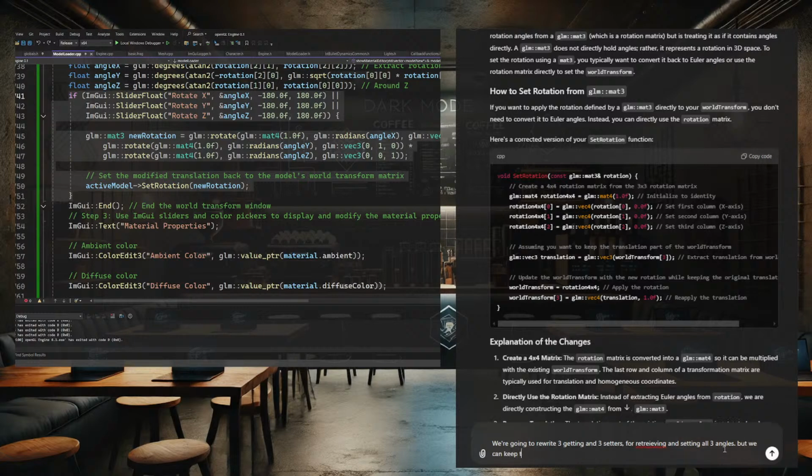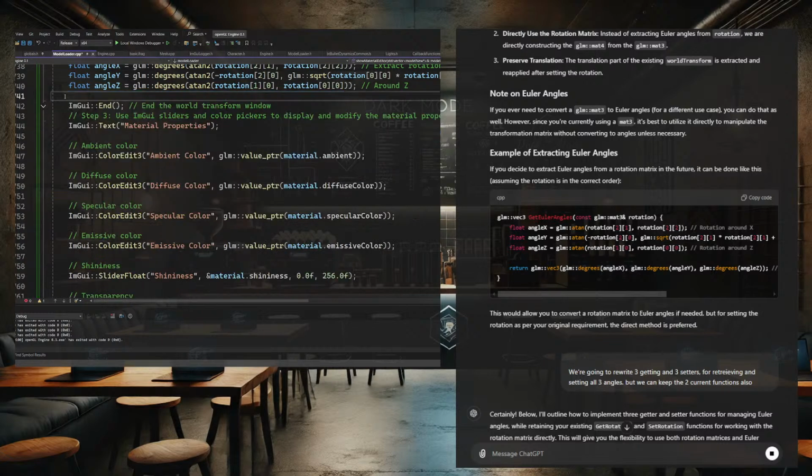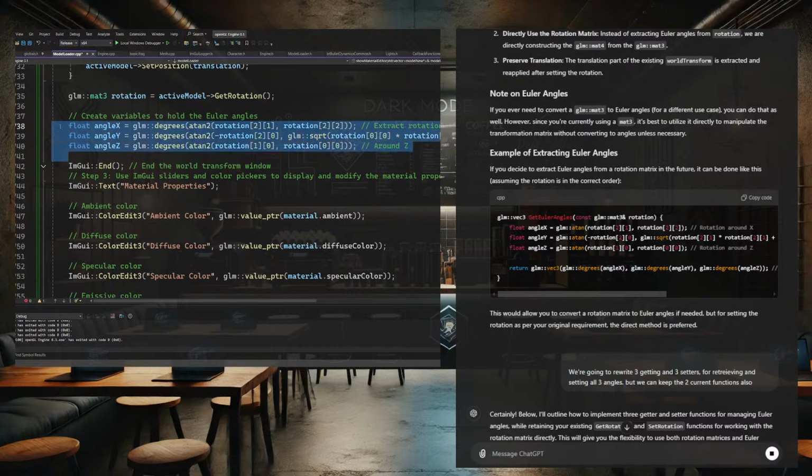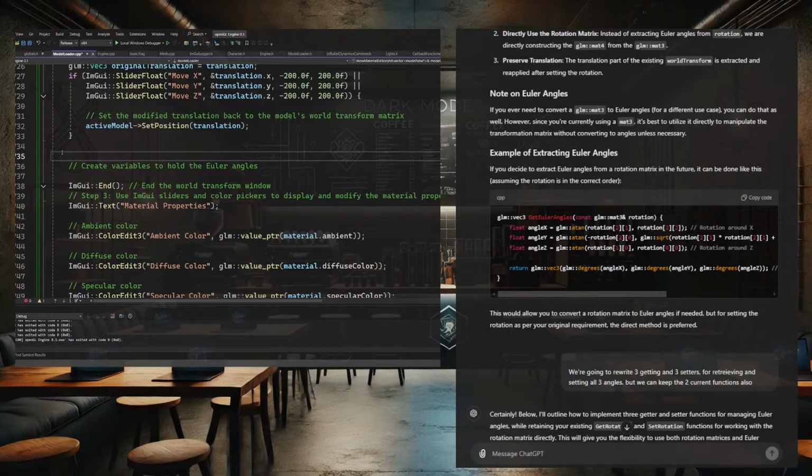We can keep the functions also. So we're going to keep set rotation in case we want to set all 3, but we don't want one slider sharing all 3 functions.